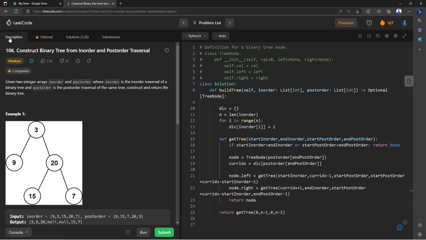If you still have any kind of doubt, you can ask in the comment section. Due to some issue I could not solve this with C++ or Java, but I hope you understood the logic part and this Python logic. If you still have any doubt, you can write in the comment section. And definitely if you understood the logic, you can implement it in your own programming language. I believe you will implement it in C++ or Java or any other programming language which you like.